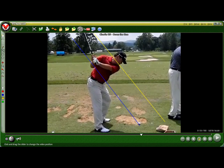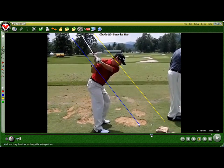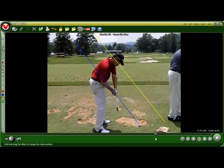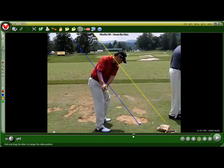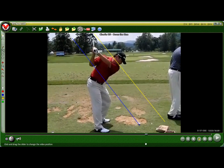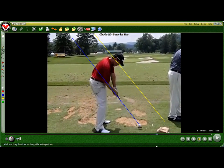Then at the top of the backswing, it's going to be parallel to the blue line. Then on the downswing, it's going to rejoin this blue line. So the path of the club revolves around keeping it on the proper plane going back. Now, how do we do this? Because if the golfer takes the club back on this line, and returns it back on the same line, he will have the best chance of hitting just a nice little baby draw.